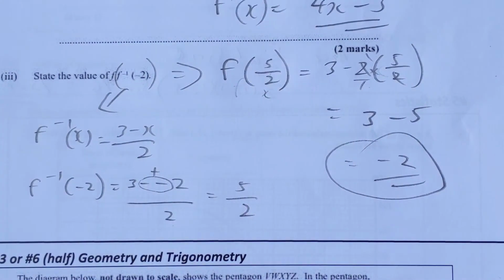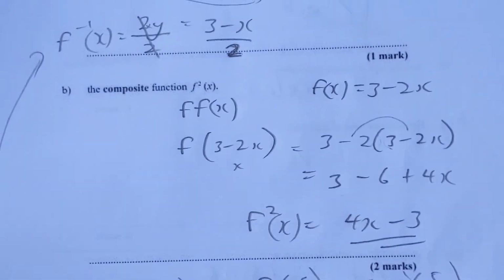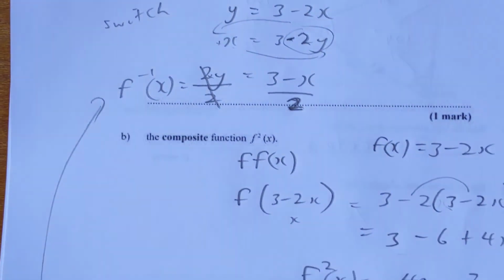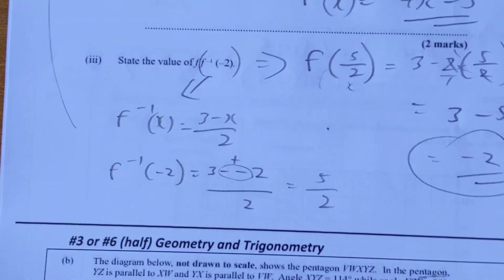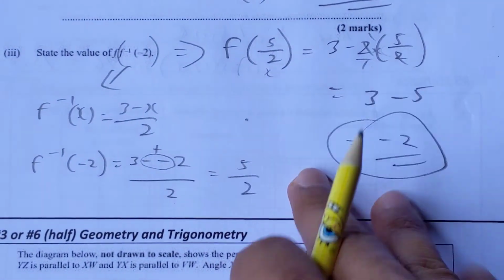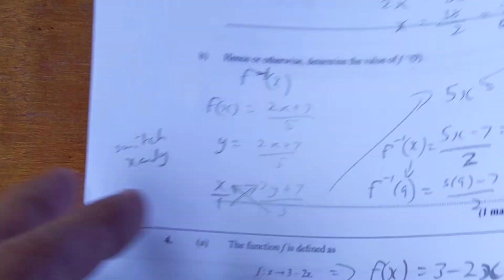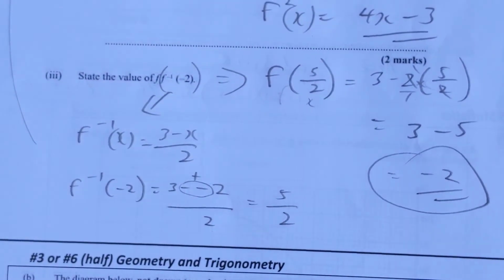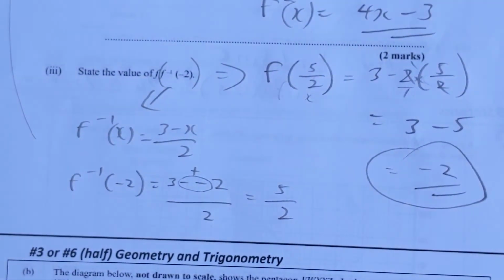Again, a little more difficult, but you could still get some marks. I'm not asking that you get full marks on every question, but watch where you could get marks, because sometimes it could be a little more complicated like this. This was a harder one, as hard as it normally comes. Sometimes it could be as simple as the first one we did with f at 4 minus f at minus 4. But the goal is to try it and see how many marks you could get out of these questions.